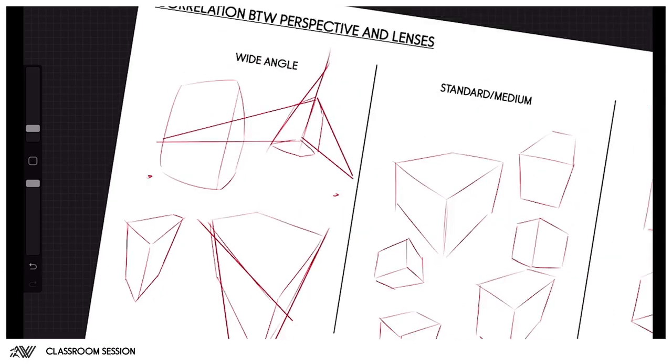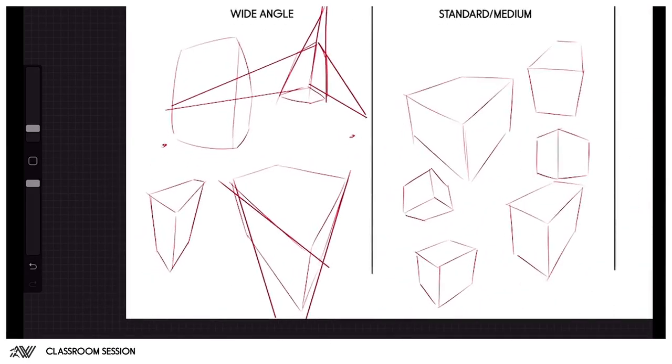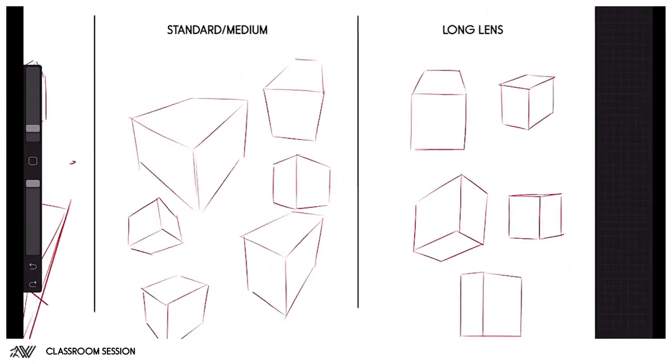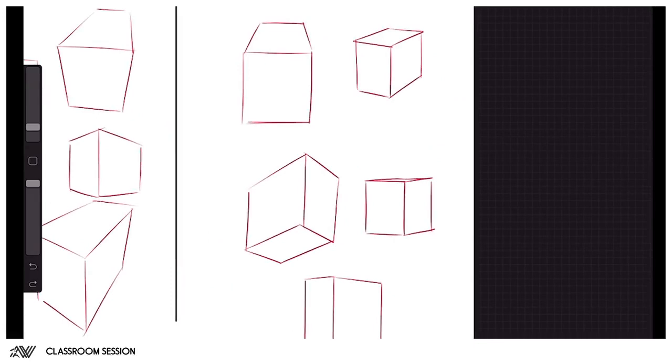Right, so my vanishing points are really close together, and that's how we can mimic a wide-angle lens. It doesn't always have to be a fisheye. It can be a 3-point perspective, but with pretty fast converging vanishing points. And with the standard medium lens, we can still push it a little bit. We can sometimes make it a 3-point, but a lot of the time it's going to be a 2-point perspective with some faster convergence. And with the long lens, it's going to be a 2-point or a 1-point perspective with almost no convergence. There's still going to be convergence, otherwise it's like isometric perspective, which doesn't really look natural. But with the long lenses, the convergence is going to be very, very slow, and so we'll need to rely more on the graphic composition of the image.